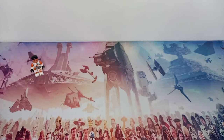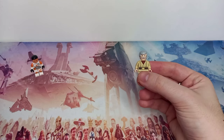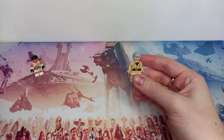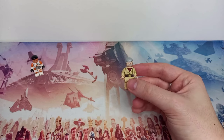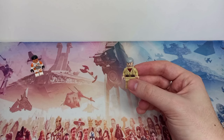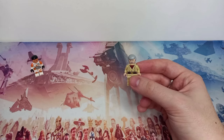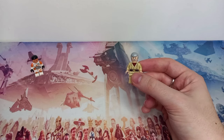I think it just looks so much better and more accurate to Commander Cody's appearance in Revenge of the Sith. Now the next hairpiece we'll be improving is an old one — it is the old bent hair. Kenobi has had this hairpiece for as long as I remember; it's probably the original one. I know they've updated the mold a little but it's been in the same style for as long as we've been getting these minifigures, and we saw the same with — I think it was Return of the Jedi Luke — who's recently been improved. Han got his improvement a few years back and Kenobi just hasn't really had anything.